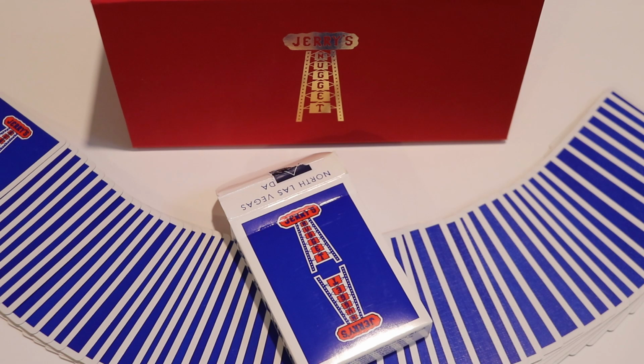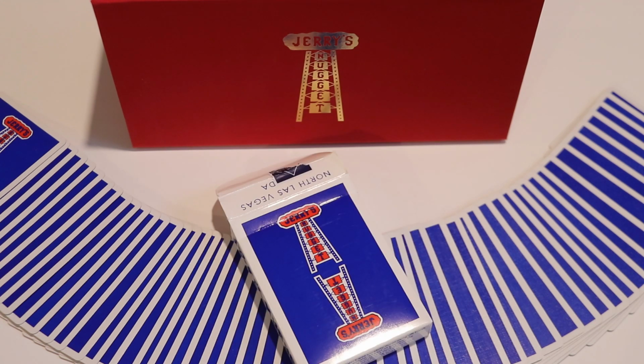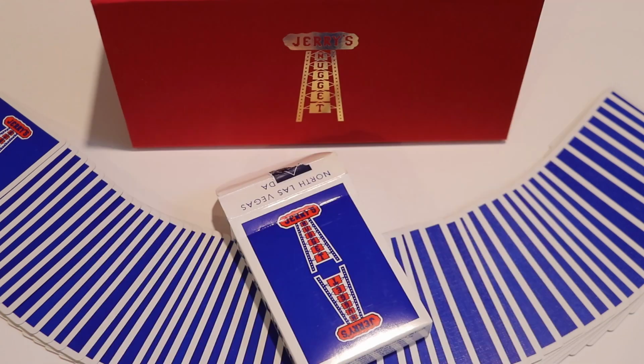The Jerry's Nugget playing cards were printed in Cincinnati, Ohio. Then they were driven to the North Las Vegas Casino via trucks where they sat in storage for many years. The highly prized playing cards eventually sold out in the summer of '99. And in 2000, Dominique Duvivier, the famous French magician and private card collector, purchased the remaining stock of 40,000 decks at $1 a piece. Famous people like Dai Vernon, Larry Jennings, Ed Marlo, Lee Asher, Dan and Dave Buck, Wayne Houchin, and many more notable sleight of hand artists have been seen playing with these iconic decks.